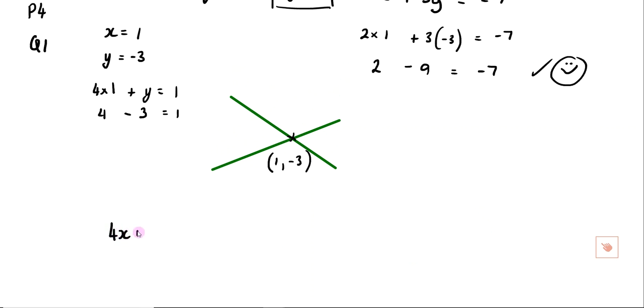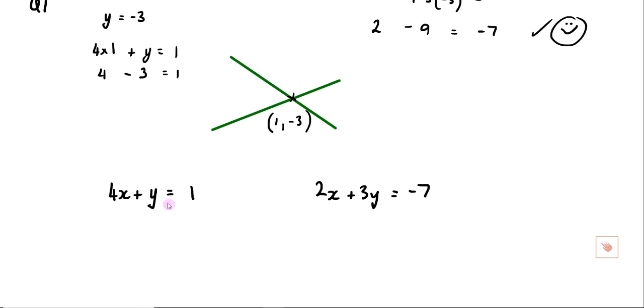So I've got 4x plus y equals 1, wasn't it? And I've got 2x plus 3y equals negative 7. Yeah, go on. Tell me what you were going to do. So you minus 4x from 4x to get rid of it. So we subtract 4x and do what? And then with the 1, you minus 4x. Yeah. So I've got y equals 1 minus 4x. And then we would have to add 1. No, right.